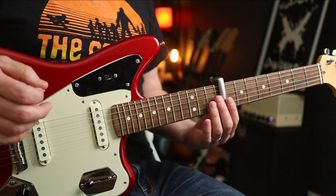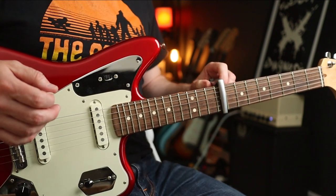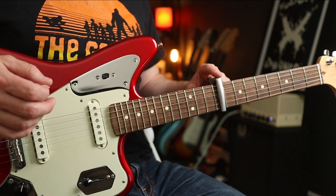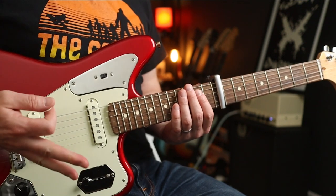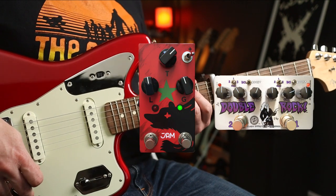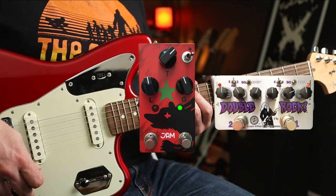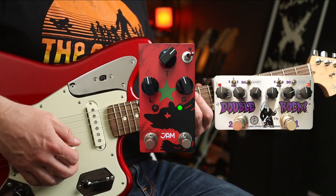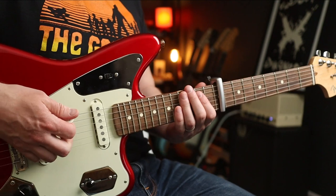Folks, in this one we're looking at Watch the Corners by Dinosaur Jr. You are going to need a capo. That's right, a capo on the 9th fret, covering the whole guitar. Standard tuning, and we are using these bad boys, the Zvex Double Rock, into the Jam Pedals Red Muck. So it's a boost into a Big Muff type pedal if you don't have those two.